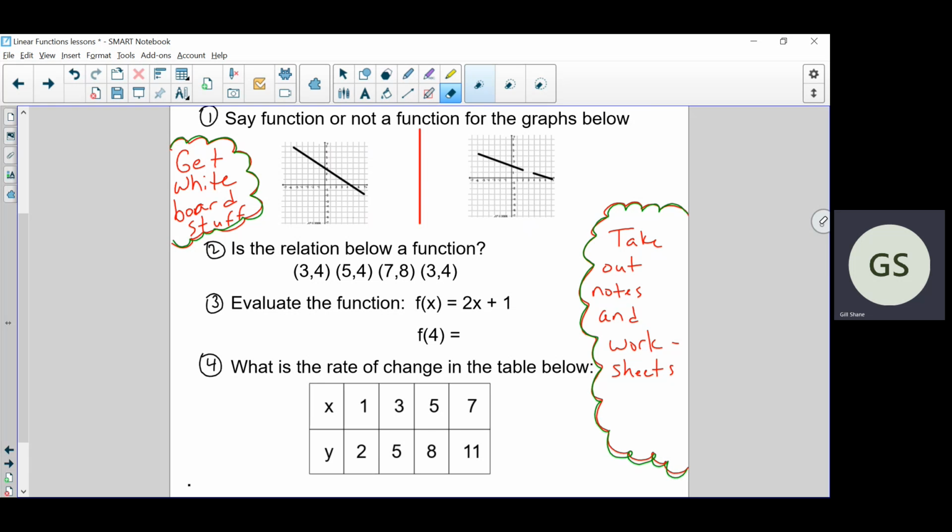So number 2, what's your answer? Yes or no? Number 3, what's your answer? Remember, you will need to show your work and do that on the exit ticket, not on the whiteboards. So I'm hoping you know how to get to the final answer for these. If you don't know how to do number 4, we're going to do it. So you'll need to write that in your notes so that you have another example for the exit ticket.